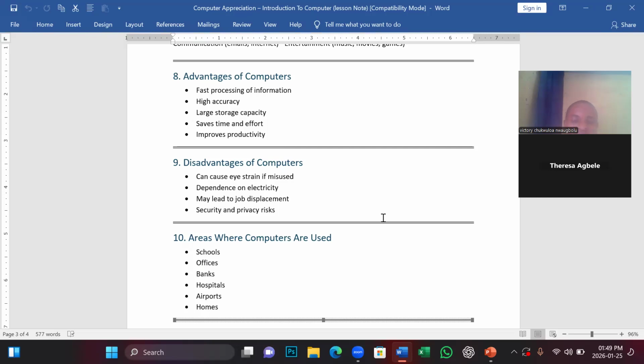Another one is what? It leads to job displacement. Very well. And the last one there, security and privacy risk. For example, your laptop can be infected with a virus, and then somebody can break into your system if it's not properly protected.